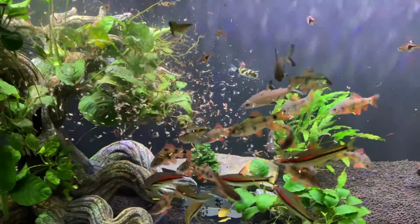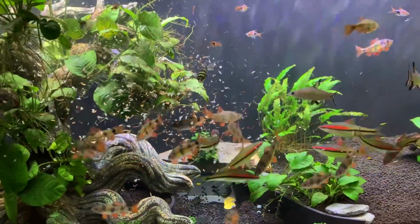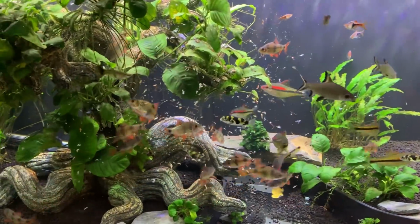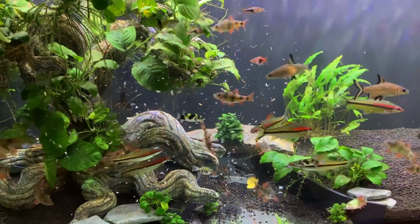And I want to just quickly talk about cycling the tank. I'm a little concerned that people will think obviously we've just set this tank up and then we're putting fish in, and especially this many fish.